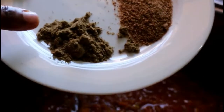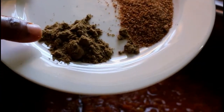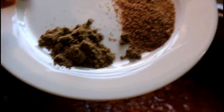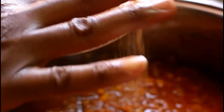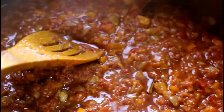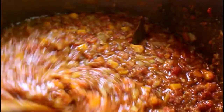So last but not the least, we'll be adding on the nutmeg and garam masala. Like I said, the garam masala is completely optional. You can make do without this and your carrot sauce will still taste great. So in they go. This is always going in at the last stage of cooking. I'm going to give this a stir. I'm going to be adding just a touch of salt because I just tasted for seasoning and it needs a bit of salt.